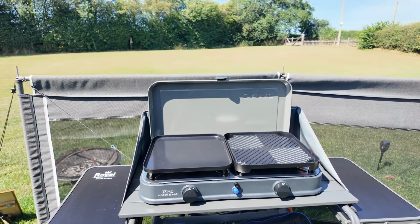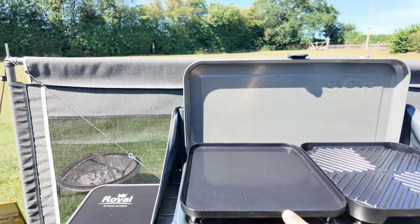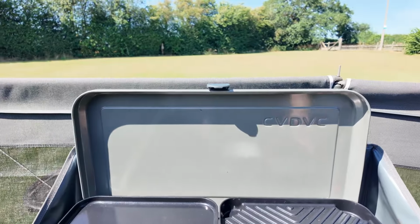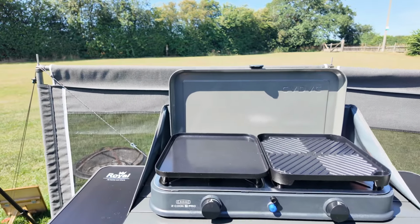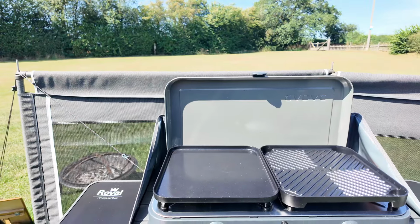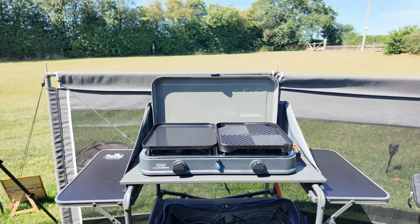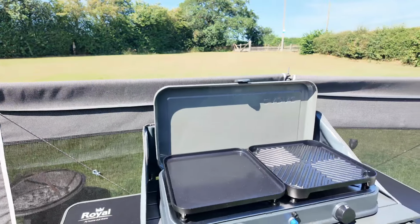They've not been replaced. You can see the difference from the 2Cook 3. They don't have the handle slot. The case doesn't have the windshields, but that still looks like brand new. And that cooks every breakfast for 2.5 years that we've had in the caravan. You know, it does stand up to the job.